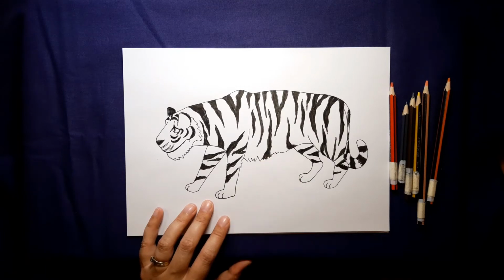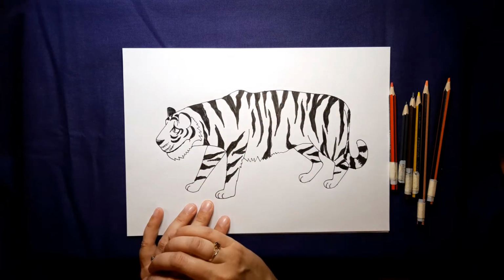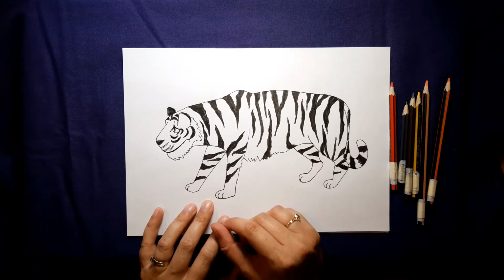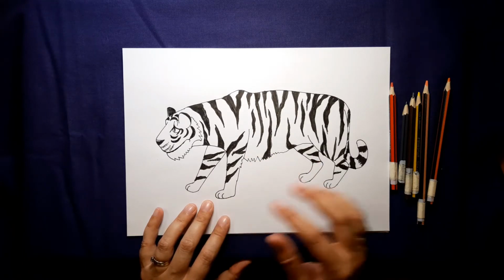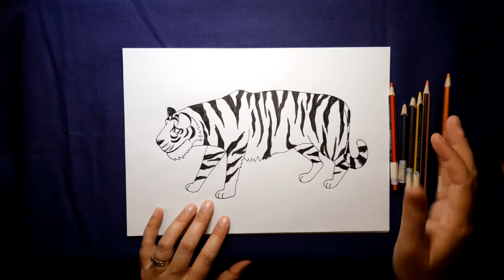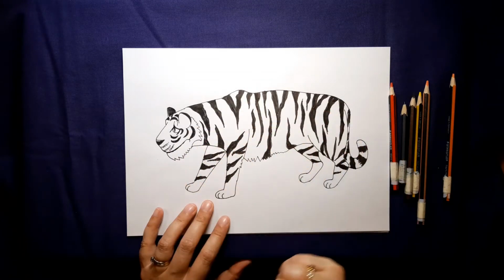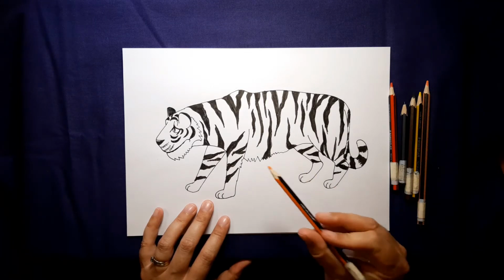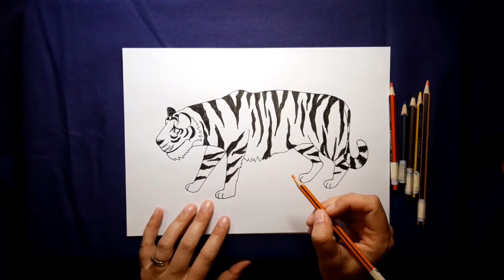Now, we also want to do some shading to get more of a 3D effect, put in those shadows and get more of a form of his body. It is easier to find shape and form in shading on a picture that has already got some color on. So we're going to start with our orange, and we're going to give a general orange shading everywhere.